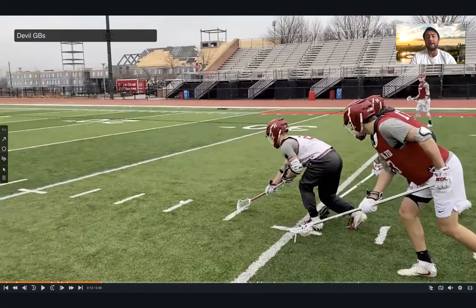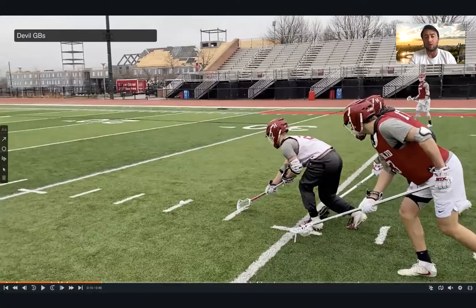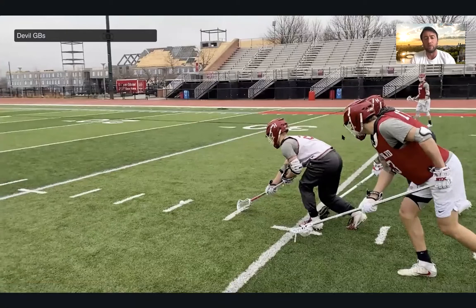All right. So the next drill is what we call Deviljeebies, partly because they are just cruel ground balls, and two, because I learned it actually from Brendan Fowler, who played at Duke. He said he had a tough time scooping up ground balls, you know, off of face-offs. So his coach devised this drill, and he's passed it on to me. And we do it not only for our face-off guys, but for our wing guys and for our long poles who are on the wing or who are doing ground balls whenever we do face-off work.